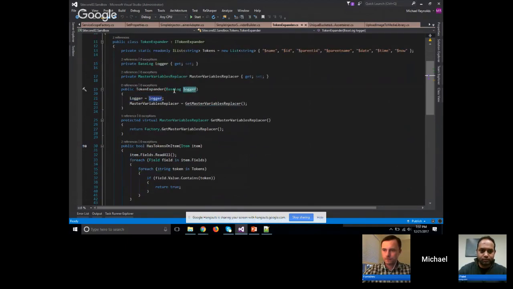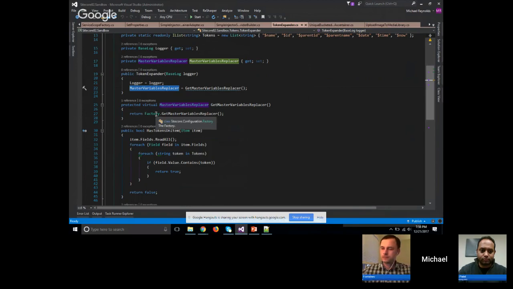In this class, I'm injecting the logger class, and I'm going to put it on a private property. Like I said before, this probably should be a private variable just for optimization purposes, but in this case, I didn't do that. I'm also getting the master variables replacer class. So this lives in configuration, and this is the Sitecore configuration factory class to grab stuff. Why am I doing it like that? Well, there is no base class for this. This is one of the things that wasn't refactored in the product to be put into the container. So I had to grab it this way. Anyways, I created it virtual so that you can swap it out with something else as long as it implements this base class. I set that also on a private property. And I'm doing that so I can use it in other methods here.